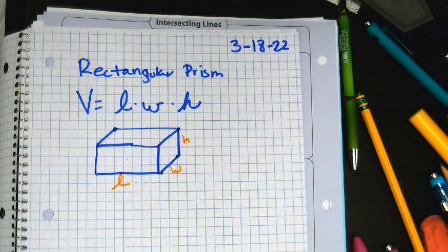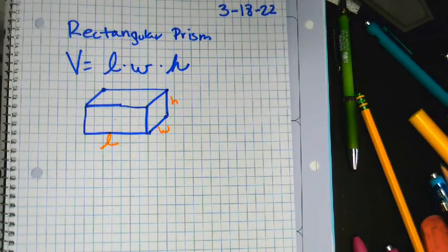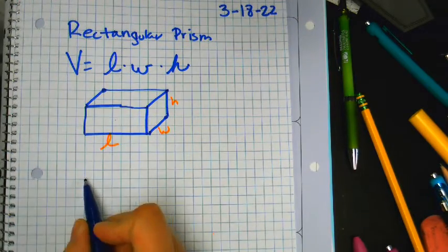Okay? So you find the area of what it is, a rectangle, and then multiply it by your height. So that's how you find volume of anything. You find the area of the shape that's given to you. Yesterday it was a triangle. So we find the area of the triangle, then we multiply it by the height. All right? So let's do one problem.